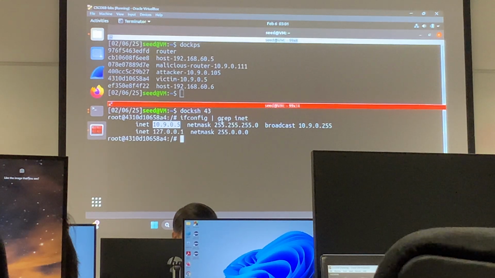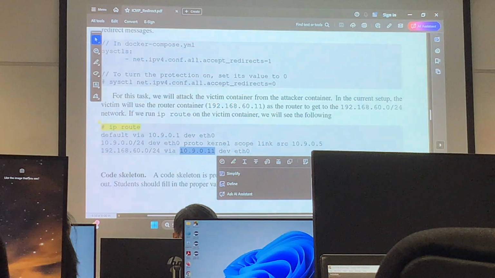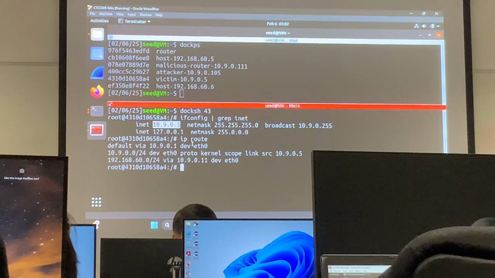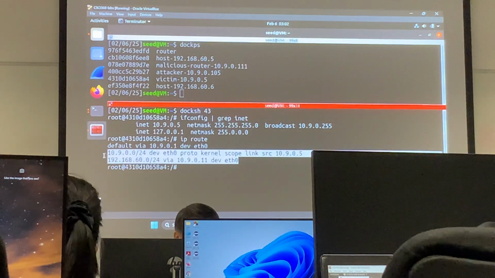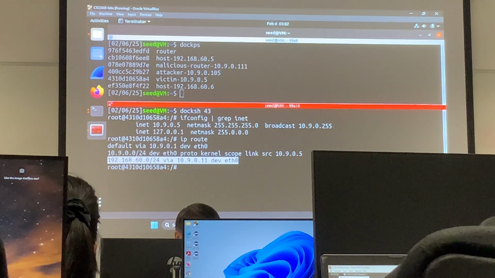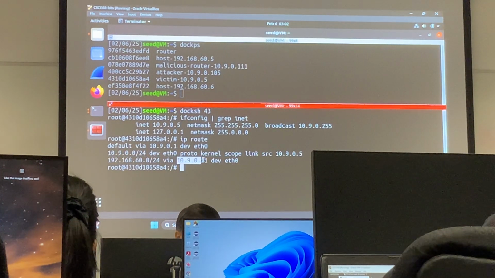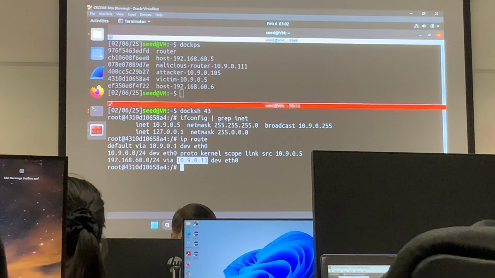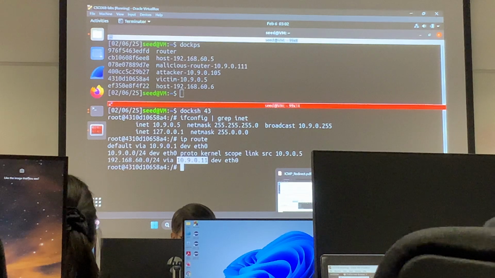So the victim, if I run this command, ip route, you'll see this line, 192.168.60.0 via 10.9.0.11. You'll see this line, the same as your left guys. So what does it mean?